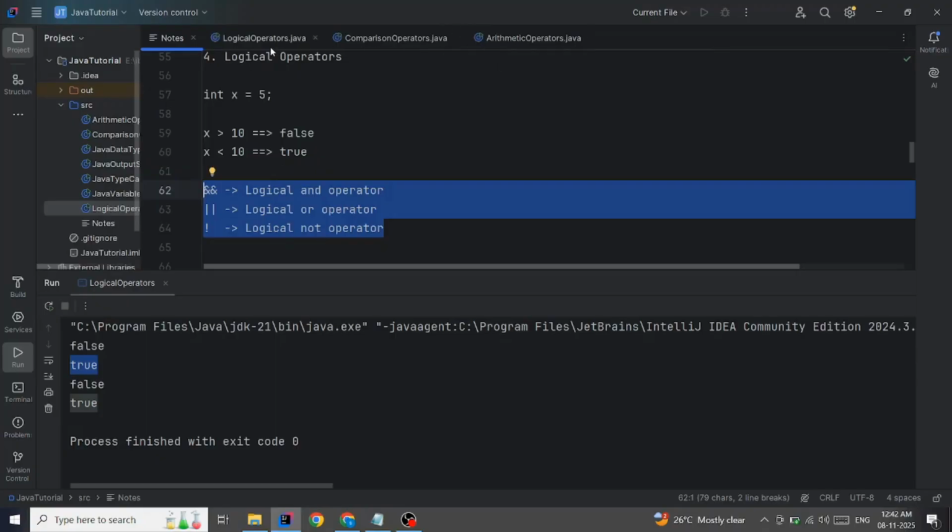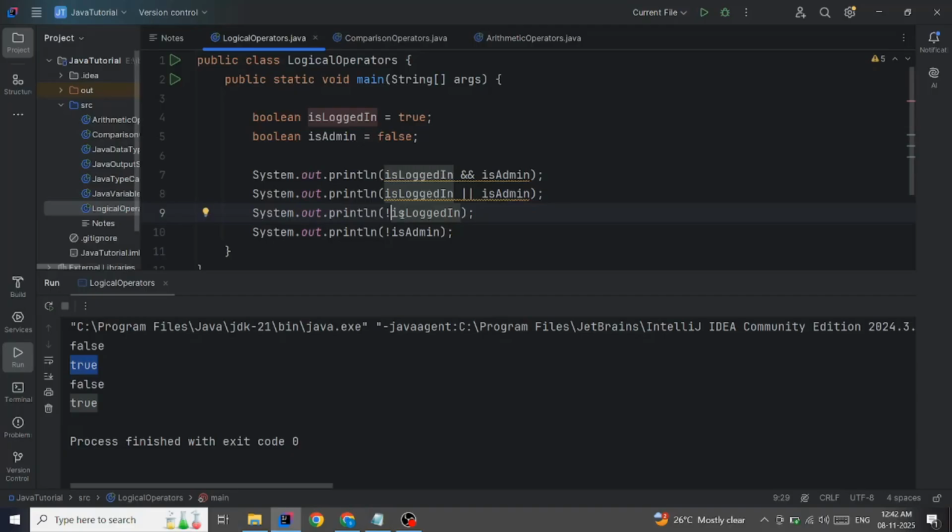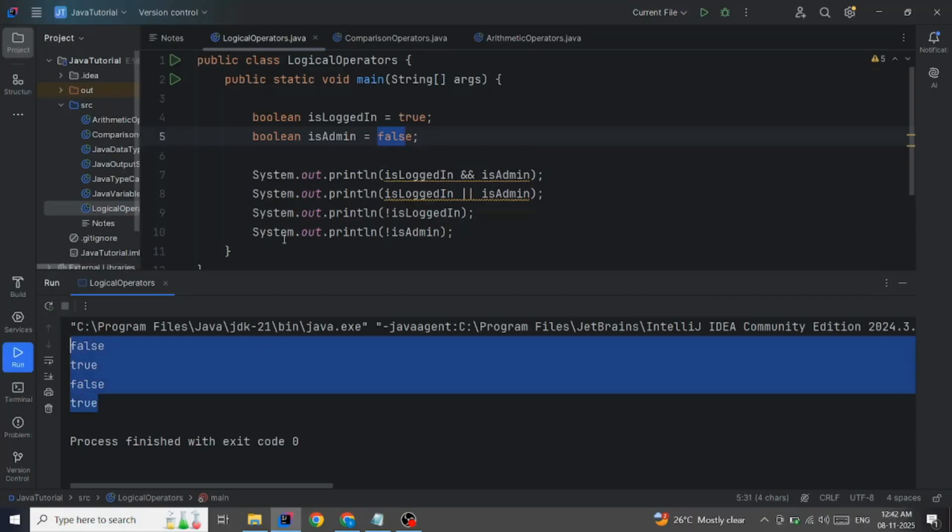So isLoggedIn value is true, so the logical NOT will reverse the value to false. That's why we got false. But isAdmin currently holds the value false, so it will reverse it and change it to true. Now you are clear, right? How the logical operators work in Java.